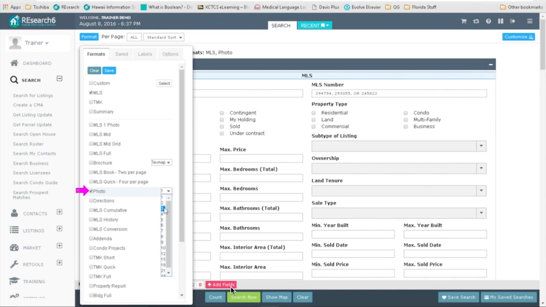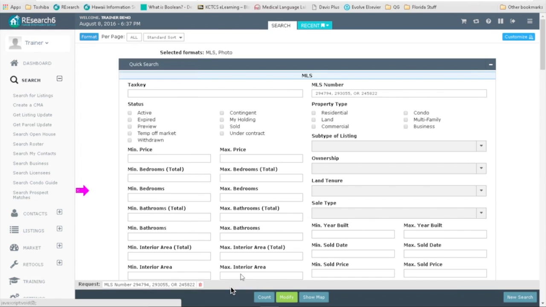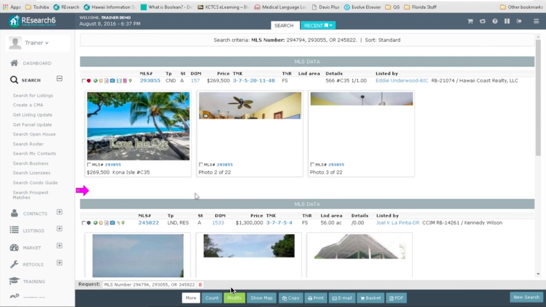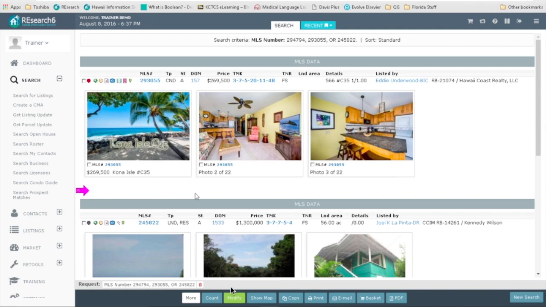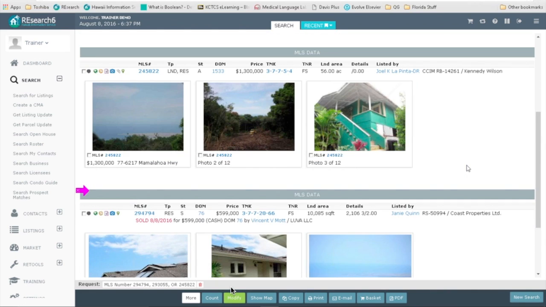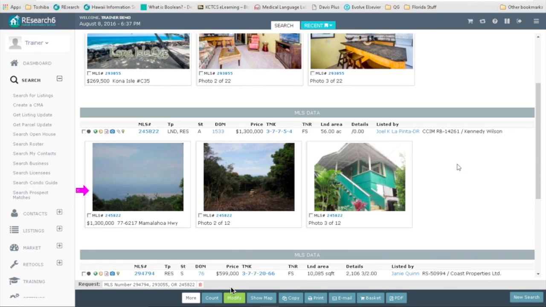Because if I have, say, 2 hours to work with these people tomorrow, and 30 listings match their requirements or their search criteria, I have to weed these out somehow or another. I only have 2 hours to work with them. I'm only going to show them a few select listings. So somebody just might do this and make it easy for them to look at these listings. And there you go. You've got your MLS one-liner and 3 photos.